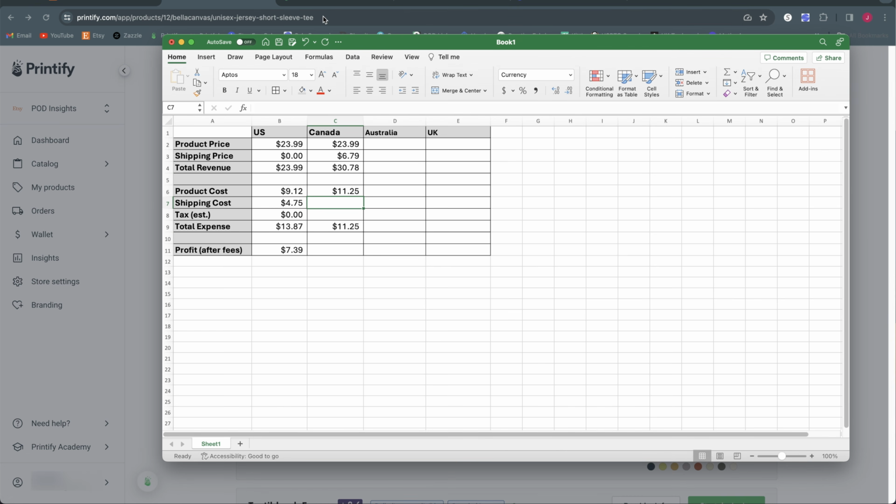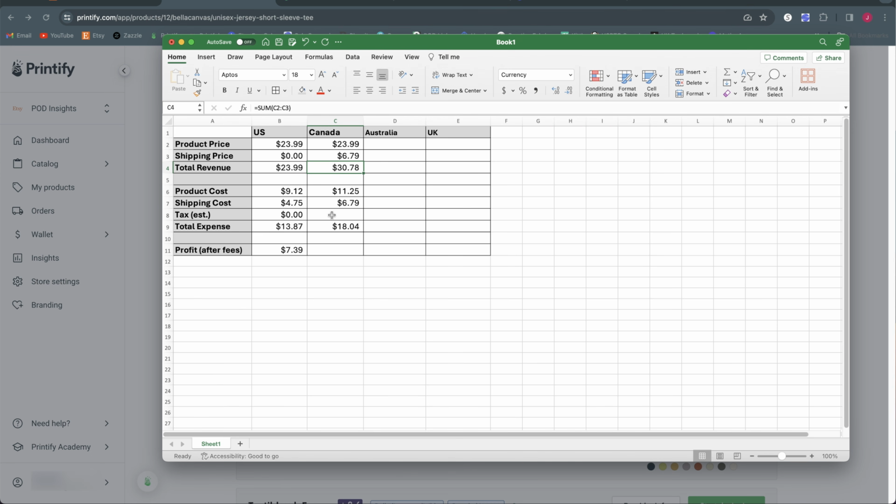And then my shipping cost is going to be $6.79 because that was PrintGeek's shipping cost. So far, so good, right? It looks like I am actually going to do okay here because I'm getting quite a bit more in revenue. I'm adding another $6 here to my price, which already included the US shipping price. And my total cost is a little bit less than $5 more. So it looks like I'm doing okay.